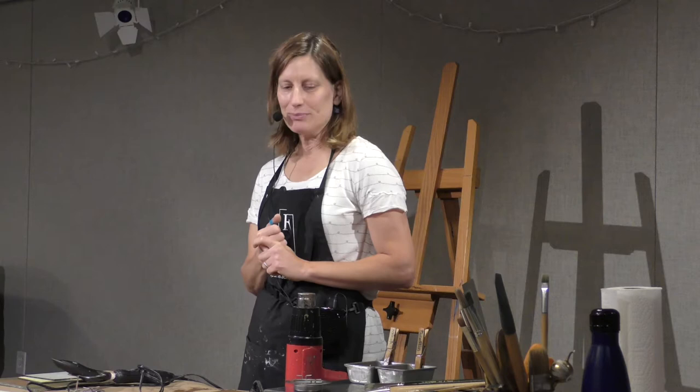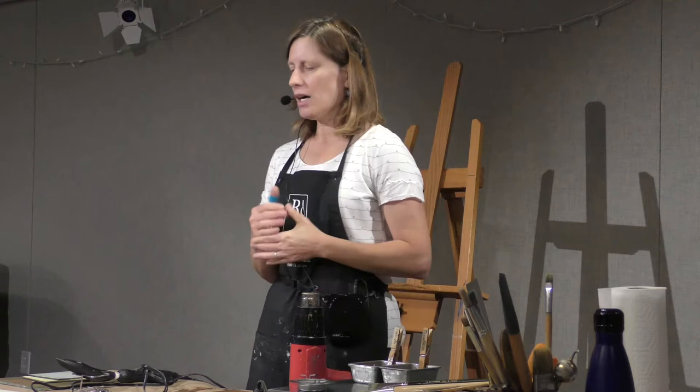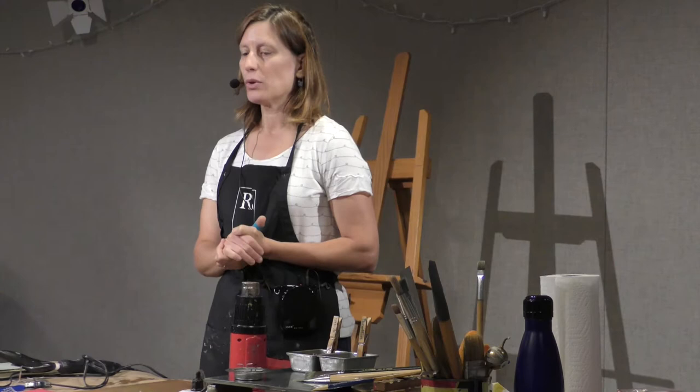But what I didn't bargain for when I got this job was just having it be part of my life for a long, long time. So I just fell in love with the medium. Prior to that, I worked a lot with oils and acrylic. I started using encaustic a little bit, and mostly as a mixed media technique when I started. And I just thought it was the best thing ever. And I haven't stopped since. And so when I graduated from graduate school, there really wasn't anybody teaching at the time.